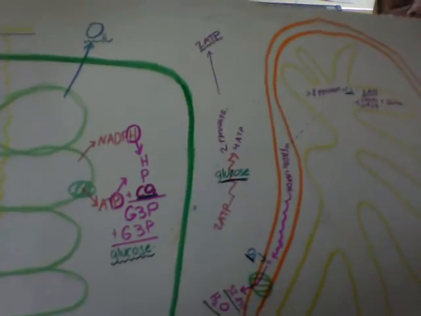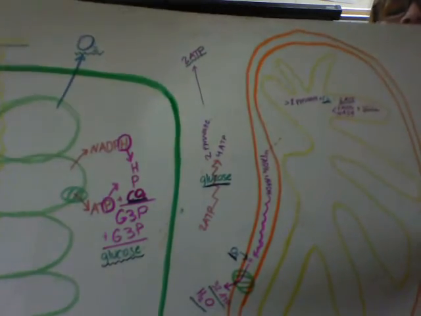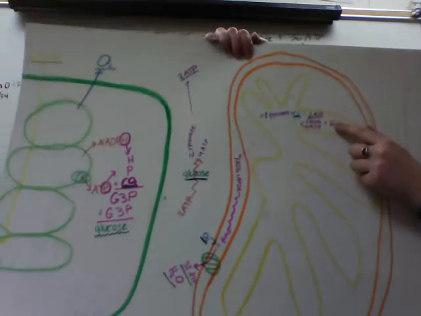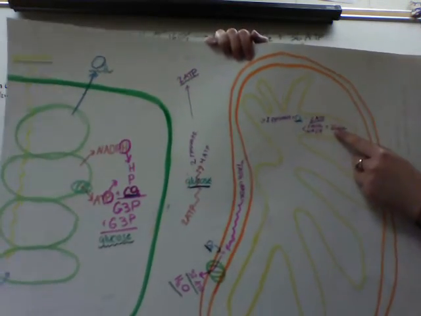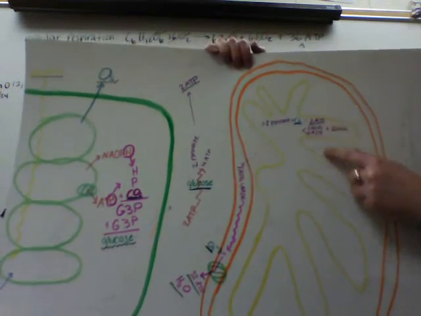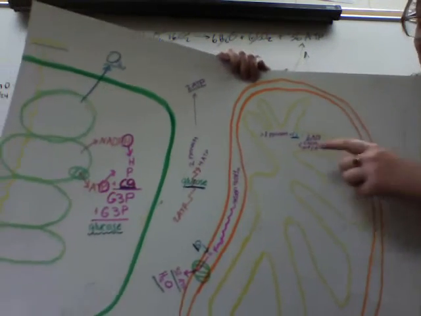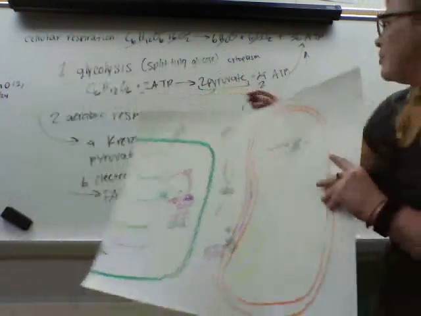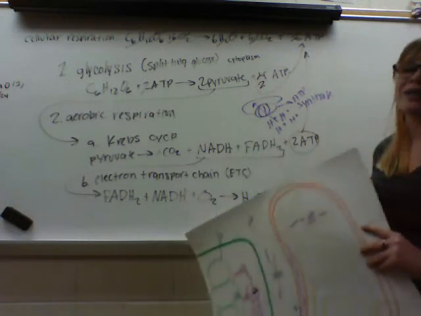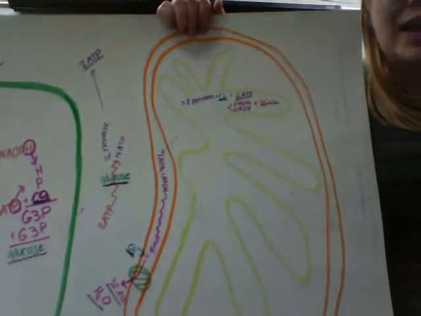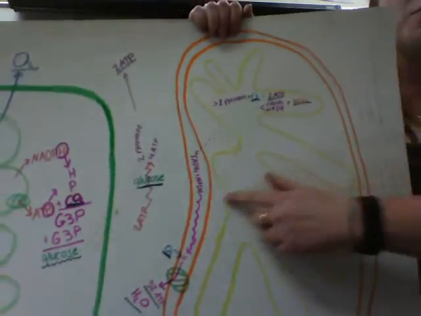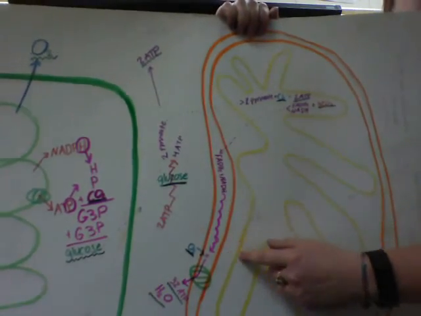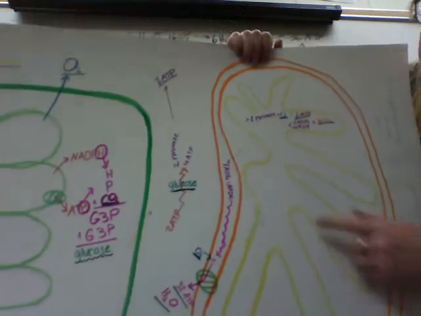The pyruvates go into the mitochondrial matrix and they get broken again. When pyruvate gets broken, you release carbon dioxides, approximately 3 of them because pyruvate has 3 carbons in it. You also produce FADH from the hydrogens in the pyruvate, and you produce NADH from the hydrogens in pyruvate. In addition, you also release 2 ATP, which again go on to add to our final total. At this point, we've made 4 of them. And then the NADH and FADH2 go on to the cristae, which is the inner membrane. This is these little foldy things. And they go down the electron transport chain.